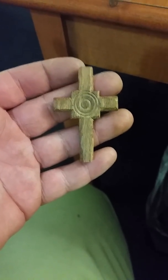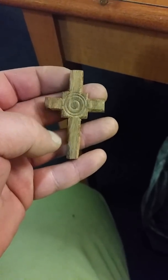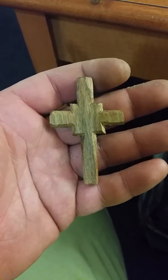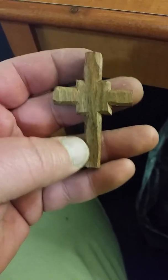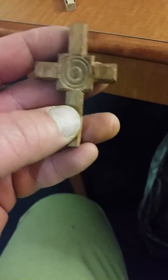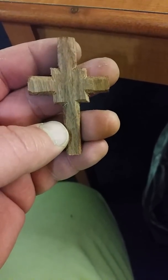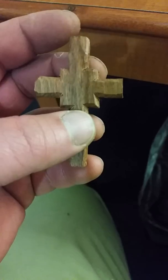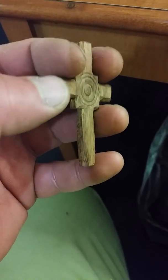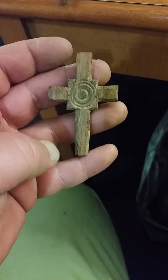Okay, here's another carved cross. This is Chechen with the circle that I did on the lathe there. I just basically carved up the corners and softened them up a little bit. So not a big deal, but this one could be ready to fly. I like carving this wood. It's got some nice oiliness to it, and the grains aren't too hard, so it carves pretty well. I might knock down these edges here a little bit. I like to soften those up a little bit more. But that's basically the look I'm going for.